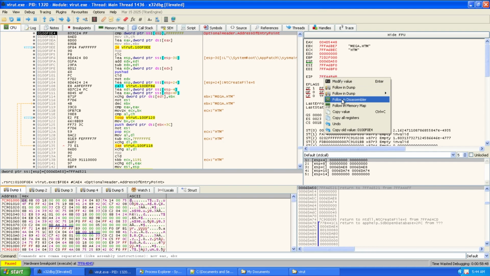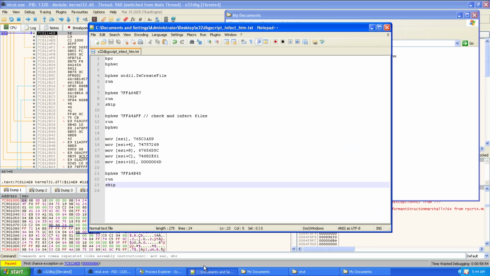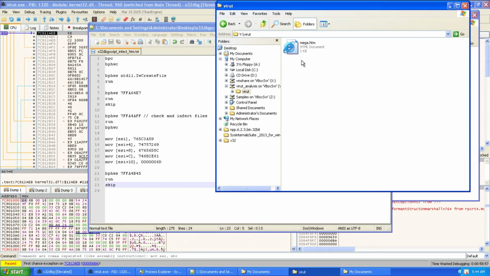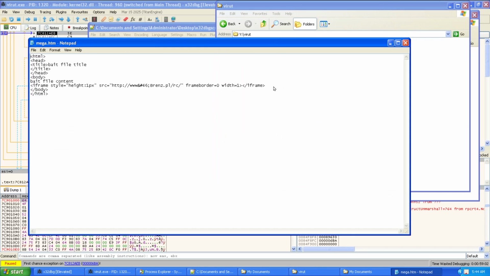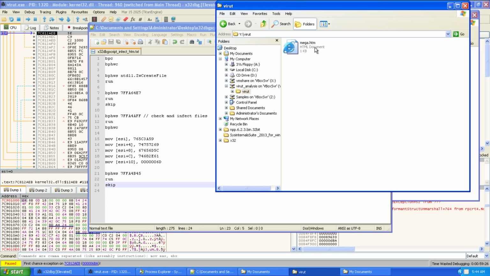Following this assembler, we are here now. And if we run this, it infects this file. So this worked very well. This is an iframe, so we didn't see this in the Explorer for some reason. But yeah, this worked, and now we are set to debug this code as much as we want. And we can also easily replace this file, for instance, with a PE file if we want to debug the code that infects PE files.